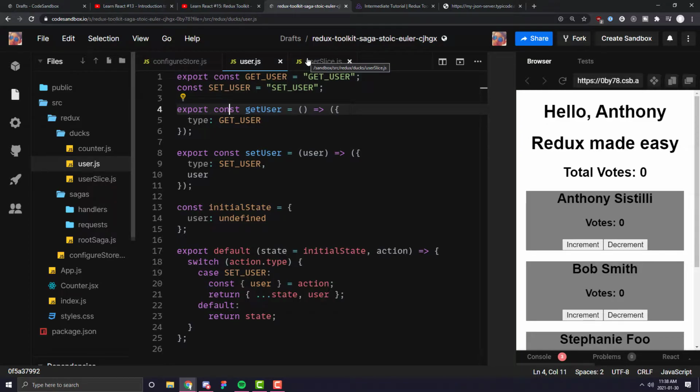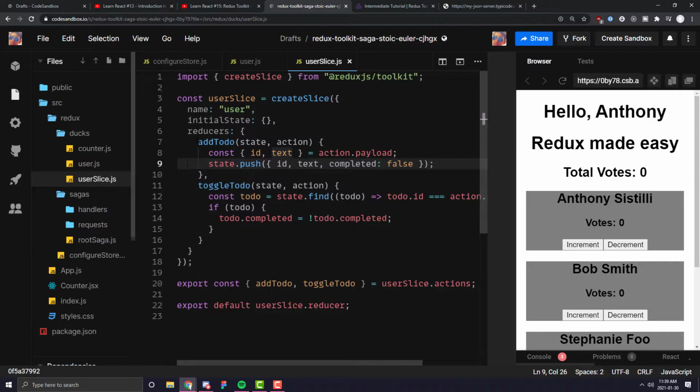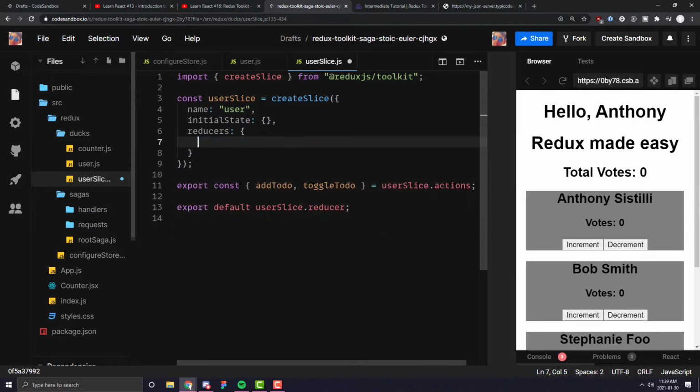And if you have multiple API calls, multiple things that are going to be triggering actions in your Redux Saga, you're going to have a bunch of these actions that don't really do anything, that you're just declaring for the sake of declaring, and they're taking up 4 or 5 lines of code every time you want to declare it. Let's go ahead and hollow out these reducers.